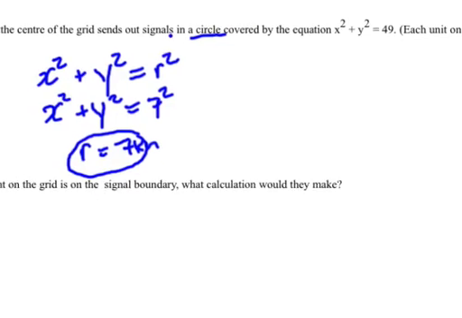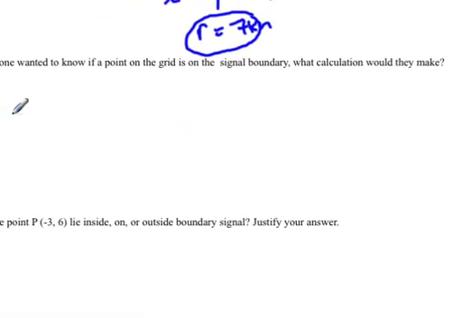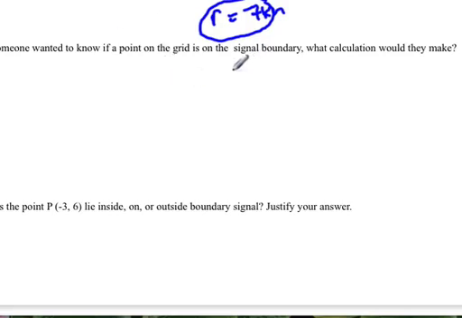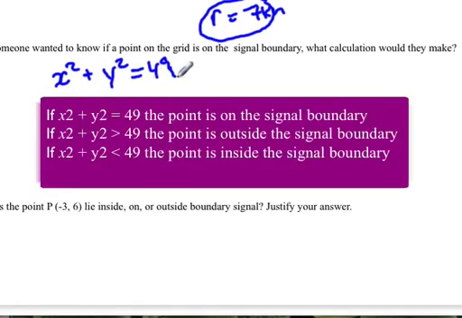If we wanted to know whether a point on the grid is on the signal boundary, that means it would be exactly 7 kilometers away, then we would substitute in and x squared plus y squared would have to equal 49. If we square x and square y and add them together, then x squared plus y squared has to be 49.